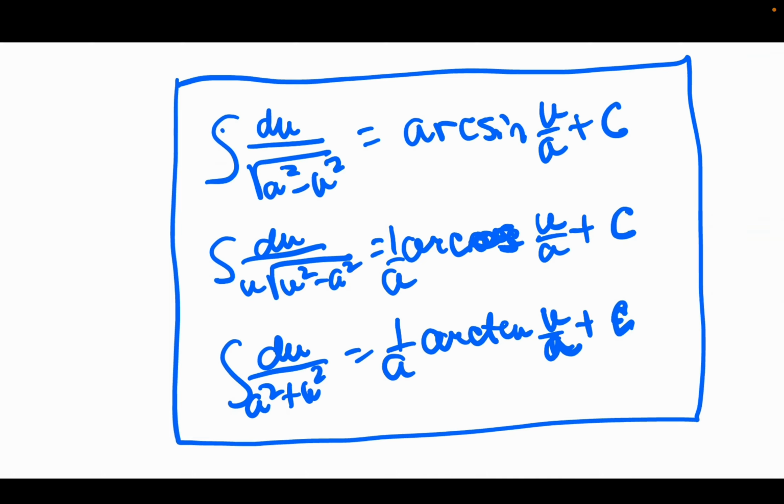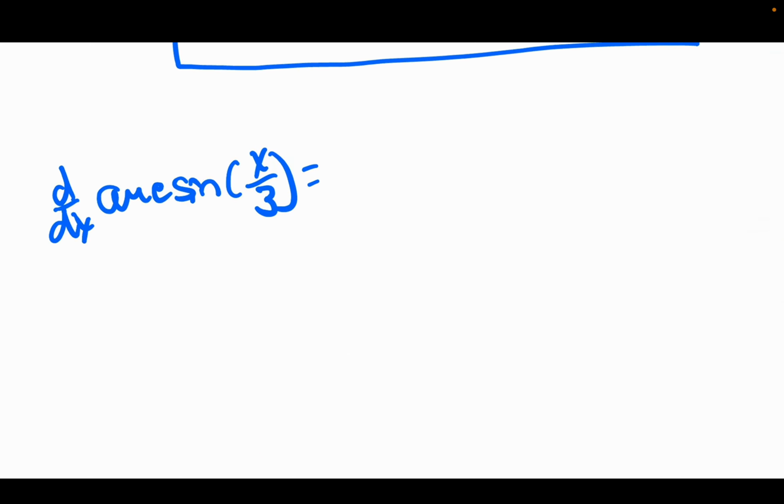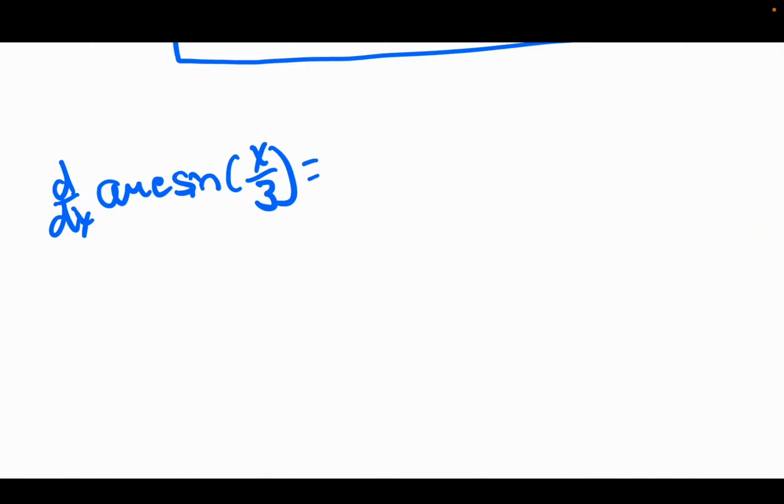Cosine. The reason we only have 3 of these that you'll have to memorize is that if you had arc cosecant, it would just be the negative of this one. If you had arc secant, it would be the negative of this one, and arc cotangent, it would be the negative of this one. So I thought it might be good to refresh your memory for a minute, because you might run into this a little bit in your homework, to where you've got to recognize these derivatives.